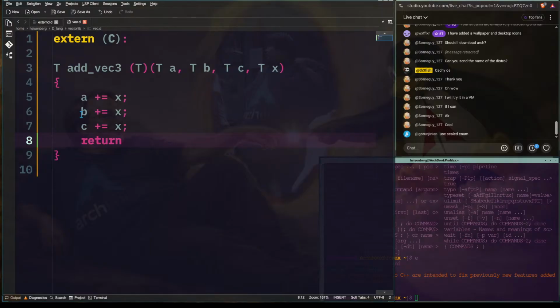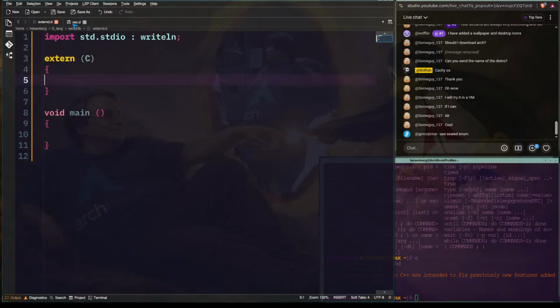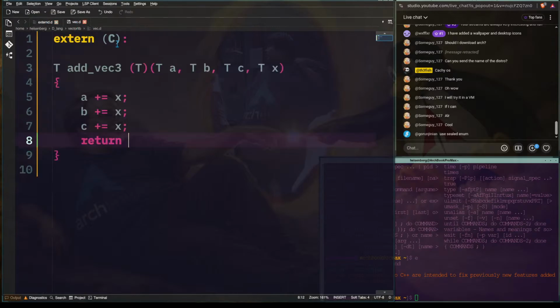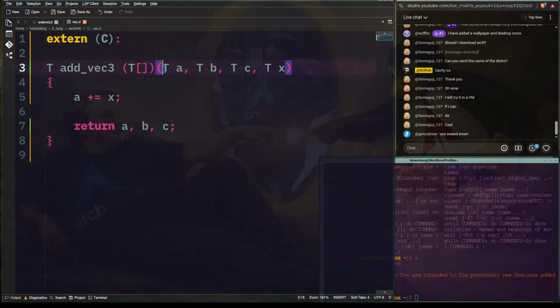Let's see if I can write A plus and then do all these at the same time. This is like very simple. Shouldn't be super hard. The only thing that's going to make it hard is when I have to call it from this one. And then I think if I better see this, it will probably break. But return A, comma, B, comma, C. Let's do this, but take a type array called a vector, and then not do all of that. And then instead we just do something more simple, because this makes my brain hurt.